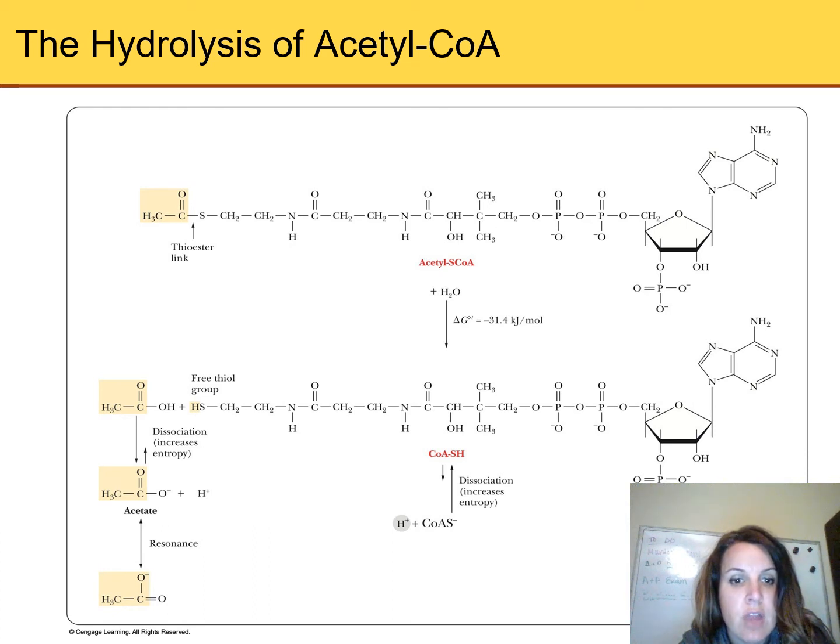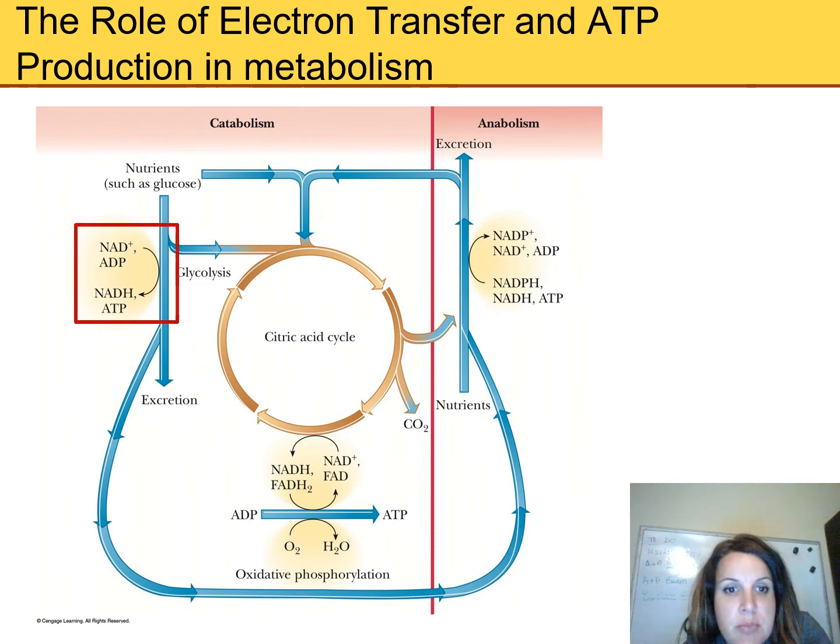And then when those carbons are lost later on, that is an exergonic reaction. So you have a high release of energy, or a very negative delta G in that process, which provides the energy to push forward the Krebs cycle. So what you're going to see in catabolic pathways is that NAD is reduced to NADH and ADP is phosphorylated to ATP. And then this energy that's put into those molecules in catabolism is used to drive reactions in anabolism.